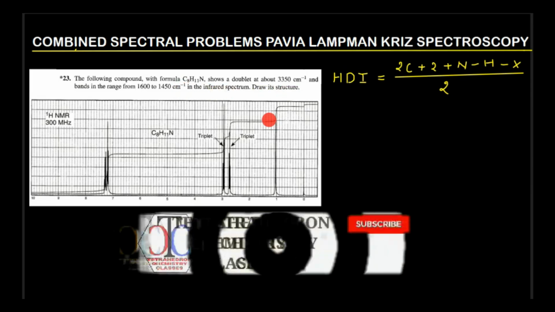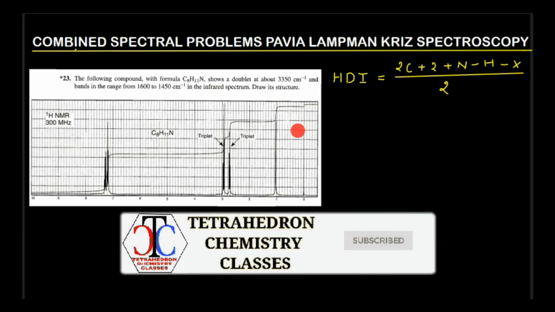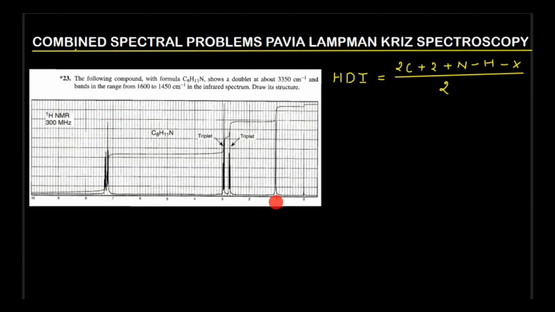Okay, and this is the proton NMR spectrum. If you carefully look at this proton NMR spectrum, you can quickly jump to the conclusion that this molecule has a benzene ring. Why? Because we have a multiplet signal resonating at about 7.1 ppm, which is a clear indication for the presence of benzene, right? And then you have a pair of triplets, two triplets in the range between 2 to 3, more precisely at 2.6 and 2.8, right? And then you have this particular singlet.